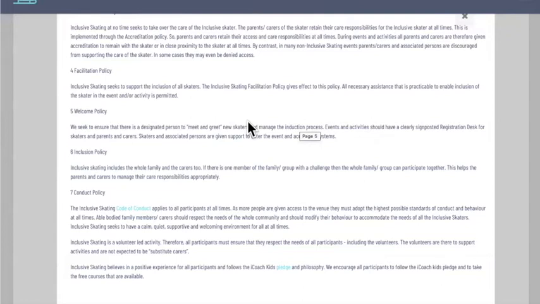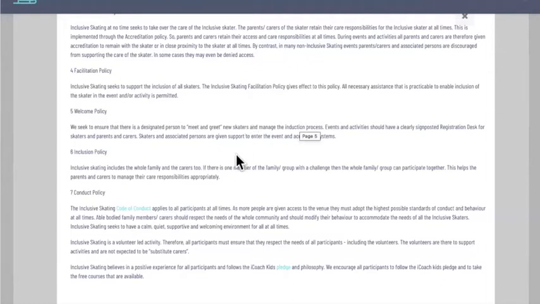Okay, and so I'm hoping that in the future many of you will actually help other inclusive skaters to register on the platform, because it's quite a challenge for everyone to do, and that you will support them in making sure that they seek facilitation where they need it. It's more important for people to be included within the activity through facilitation than not to take part at all. And many people are often discouraged from taking part in activities because they need a bit of extra help. We need to change that culture so that people come forward, get a bit of help, and that they're able to get fit and active and healthy and enjoy being part of the community.